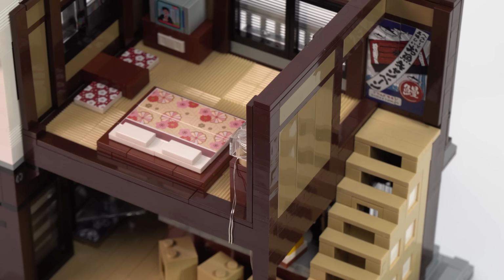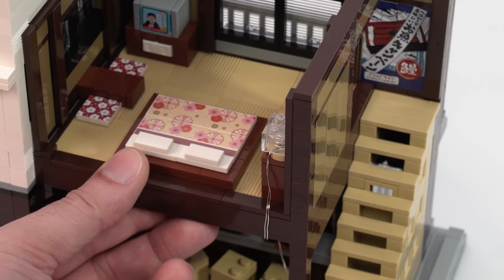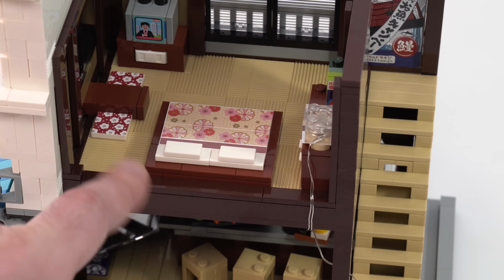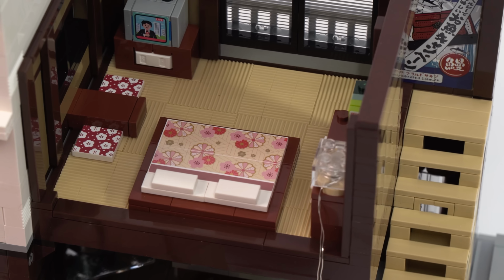I guess I'll start with the upper floor because it's convenient. And again, you're not intended to remove the floors here. Now, this is very interesting. The tatami is all built sideways. You can see exactly what pieces are used for the texture there, which is nice.